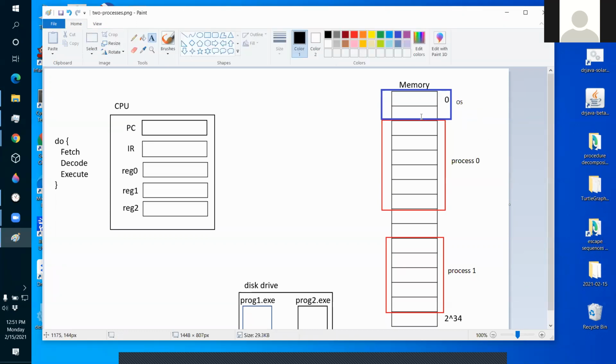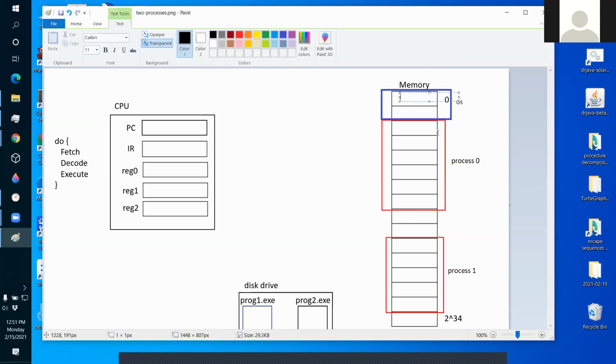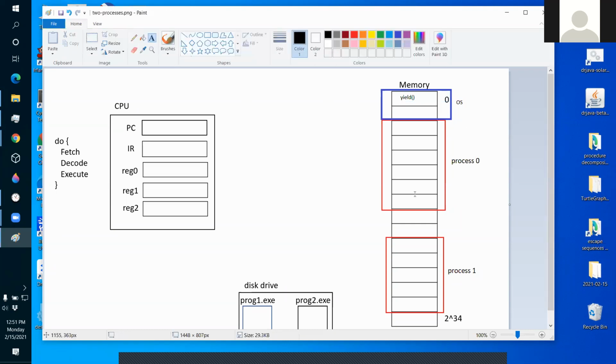And in the OS process, there's a function called yield. This is the old-fashioned way of doing it. There's a function called yield. Suppose the CPU is running this process here.